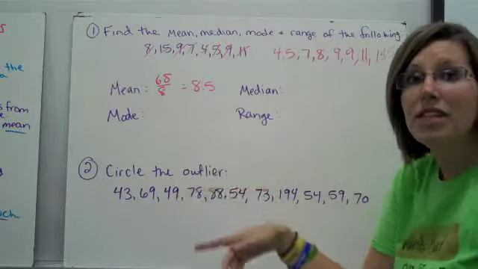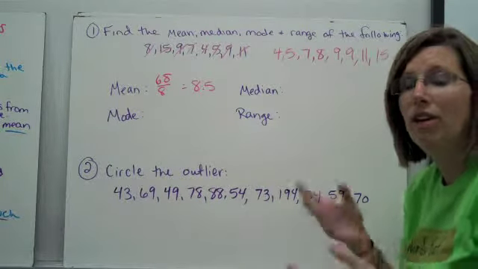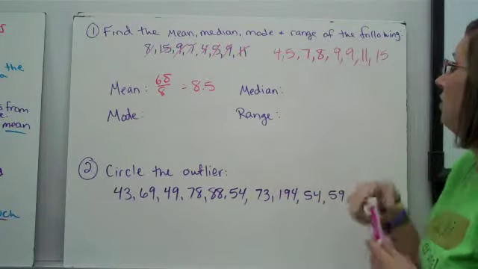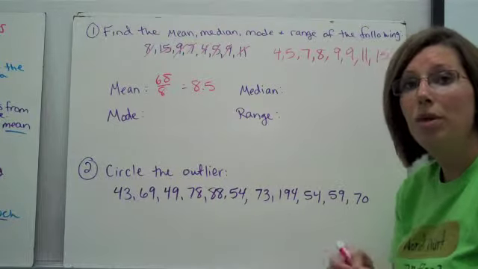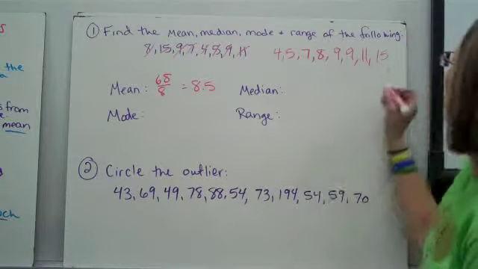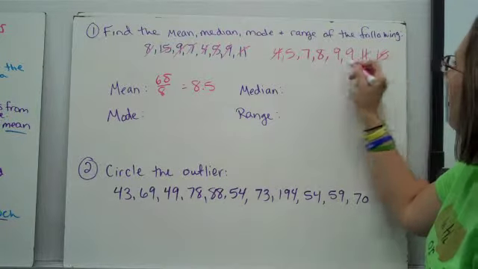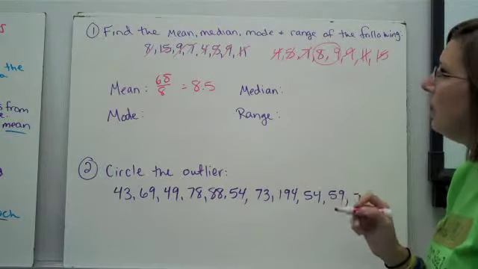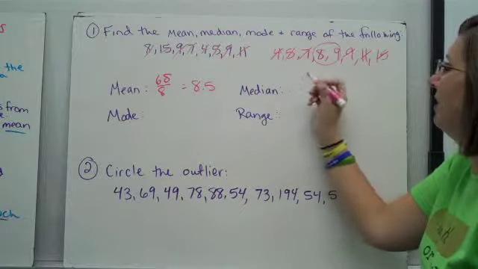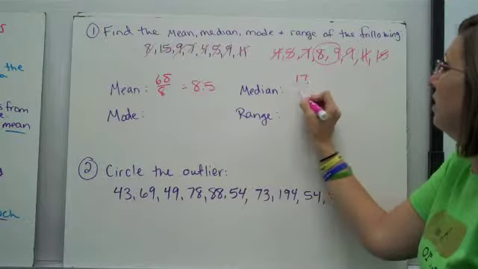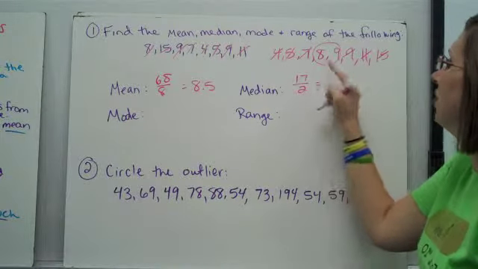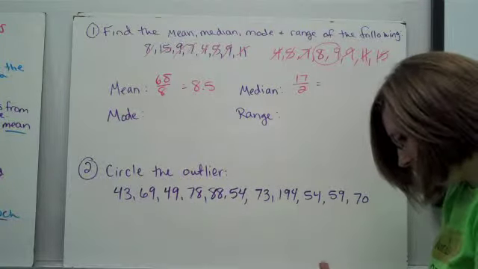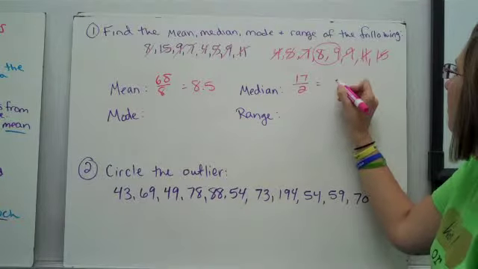In our definitions, it said if there's two pieces of data in the middle, we're going to have to find the average of those two pieces of data. Other people, instead of using their hands, just use their pencil or marker and cross out the greatest and the least data values simultaneously until they get to the middle. So I'm going to take 8 and add it to 9. That gives me 17. And I divide by 2 because there's two pieces of data that I added together. 17 divided by 2 is 8.5.